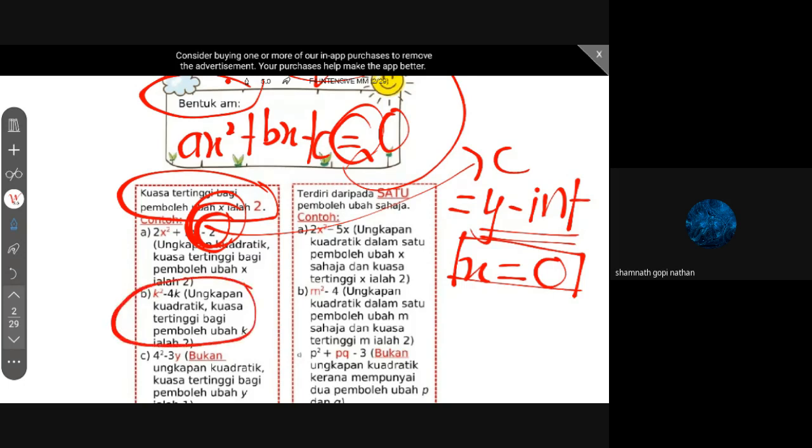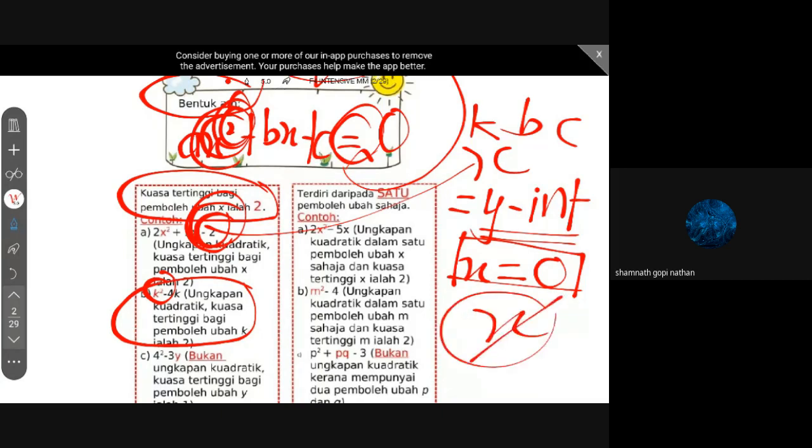So this one is also a quadratic equation because you have k power 2. So jangan anggap, guys, don't assume quadratic only must be x. Can be anything. Can be k, boleh jadi b, boleh jadi c, apa-apa mereka boleh letak. As long as it's kuasa 2, then you can call it quadratic. So don't fix your mind. Jangan set minda kamu fikir x sahaja tu quadratic. Wrong. Ini pemikiran salah. Boleh jadi apa-apa huruf. Can be any alphabet you like.